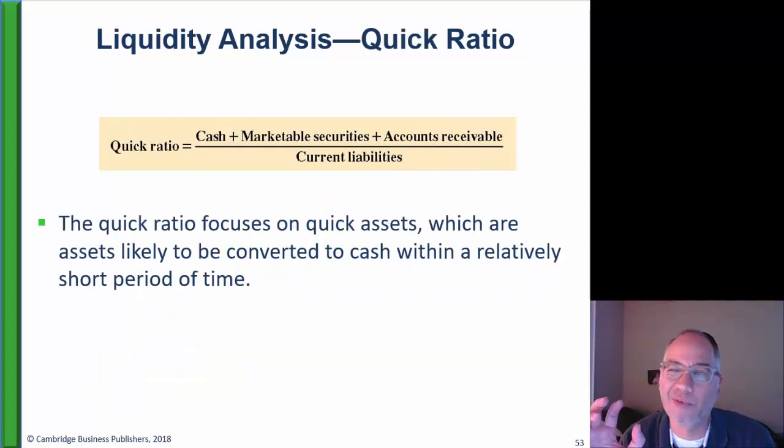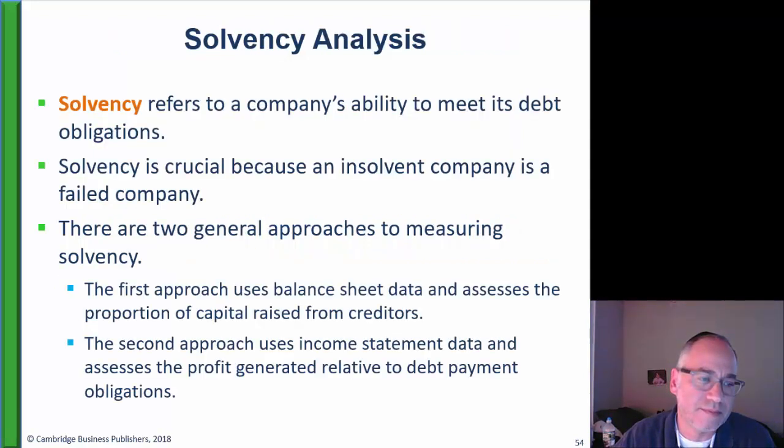The quick ratio is a more intensive current ratio, and it excludes most of the current assets except for cash, marketable securities, and accounts receivable. So it excludes inventory, current deferred taxes, things like that. This is really a tougher ratio. I think it's a better one because these are the assets that are really convertible into cash. Inventory is a little hard to convert into cash. Sometimes non-current assets are difficult to convert into cash. So I think the quick ratio might be a little bit better if you really want to understand a company's liquidity.